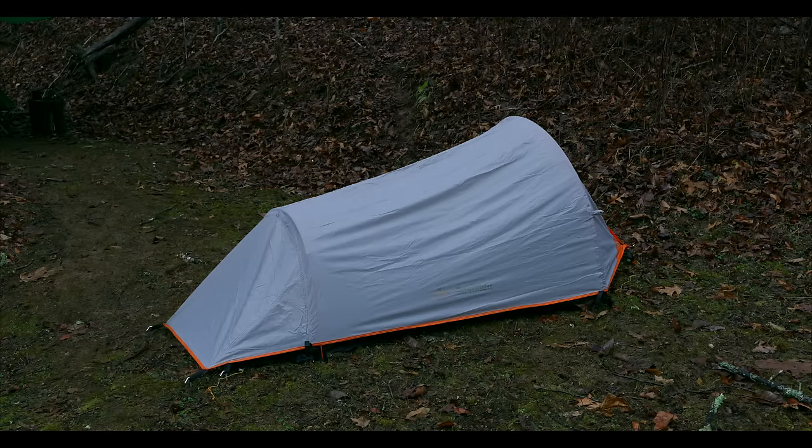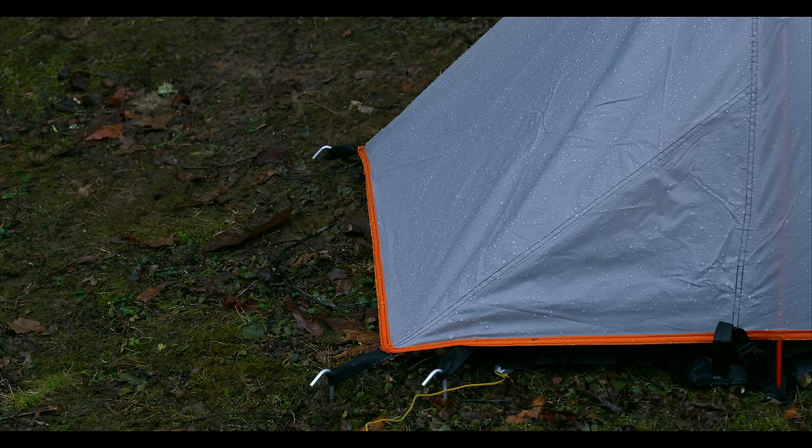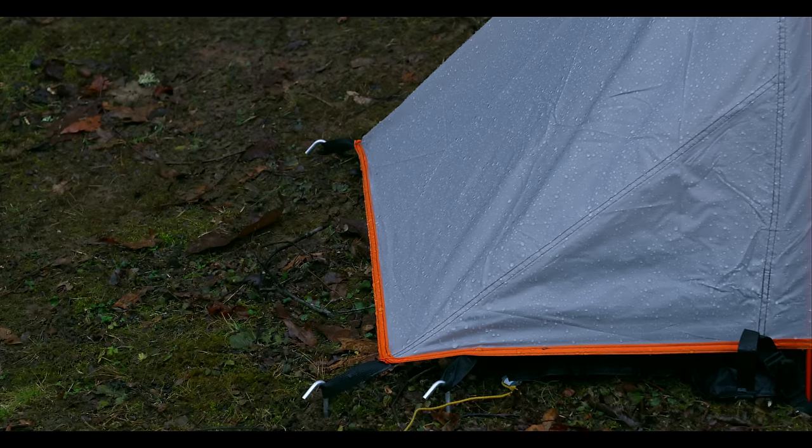This is the Bushnell One Person Backpacking Tent. And there is something very interesting about this tent here. It was not actually made by Bushnell. This is a licensed product. This really is a long and complicated story, and you'll have to watch the preview to understand it all.